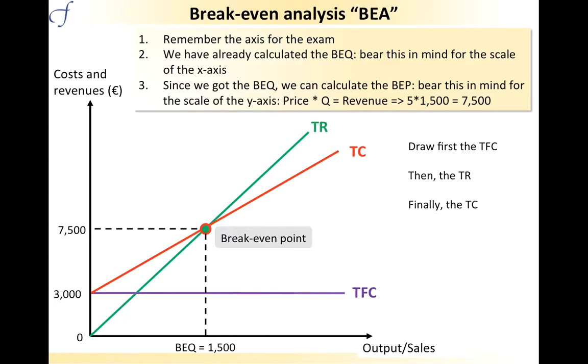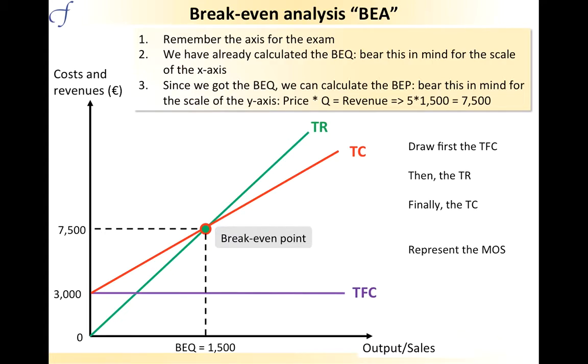And the same thing as the total revenue, since we know the total cost equals total revenue at the break-even point, that's the second point where our curve will pass through, and we only have to join these 2 points, the point where it crosses the y-axis plus this break-even point, and it's a straight line, and that's our total cost curve.